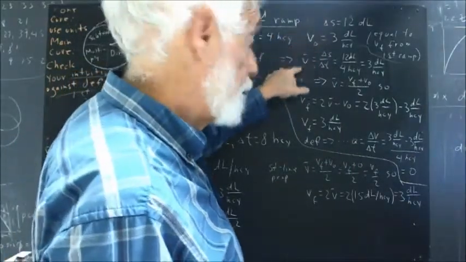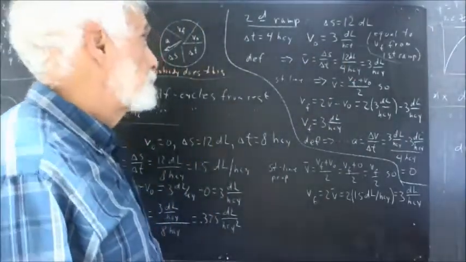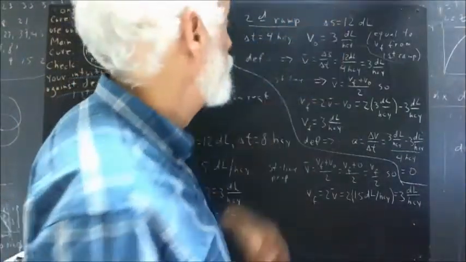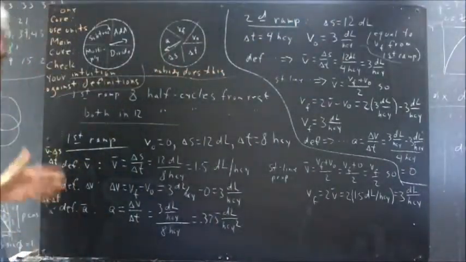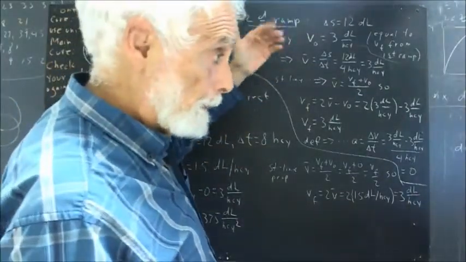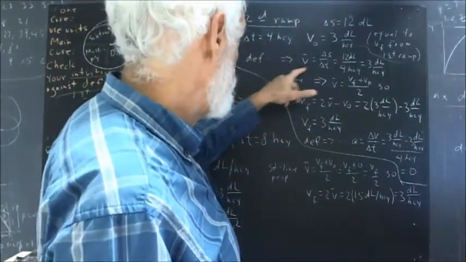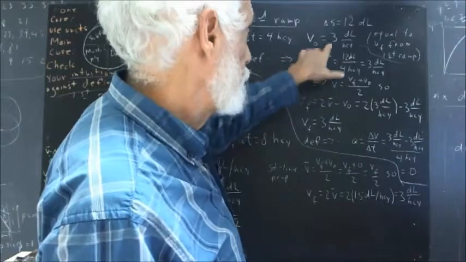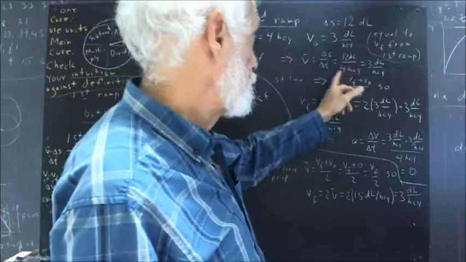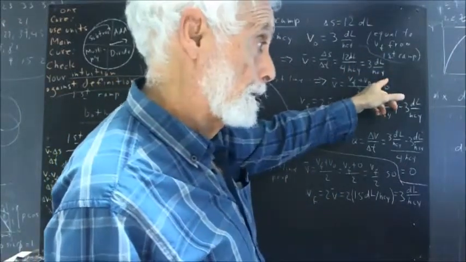So analyzing the motion on the second ramp, we have this. The time interval is 4 half cycles. So we have this, this, and this. Now I'm not going to write out the triangles and stuff like that. I'm just going to say the definition. You know which definition, and if you don't, you need to practice. It's the definition of average velocity. It tells us that the average velocity is delta S over delta T, and that's 12 domino lengths over 4 half cycles, which is 3 domino lengths per half cycle.